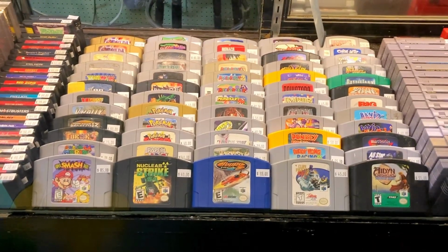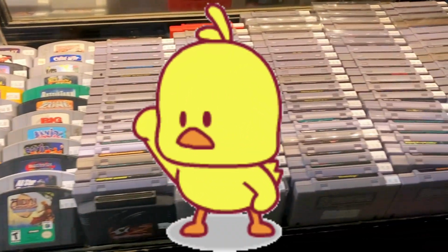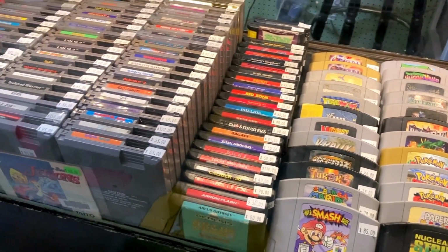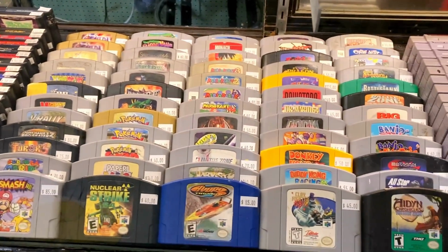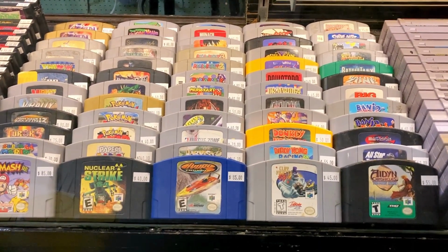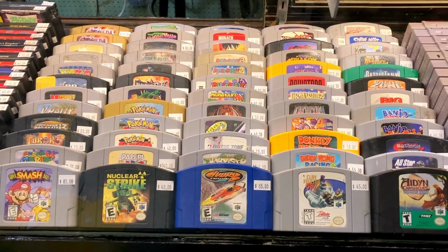One of the things I'll have to do today is find space in the display case for all of the new Super Nintendo and NES that we got in. What I was thinking was that I would remove the row of Genesis, and unfortunately it looks like I'm going to have to put the N64 back into 4 rows. I just put them into 5 rows last week. I think they look really good like this, but unfortunately it looks like I'm going to have to make at least one more row in here in order to fit the new collection.